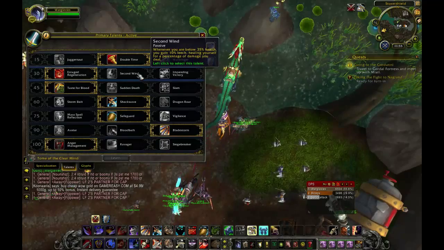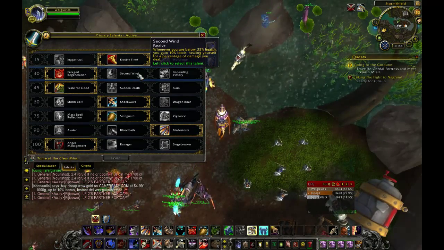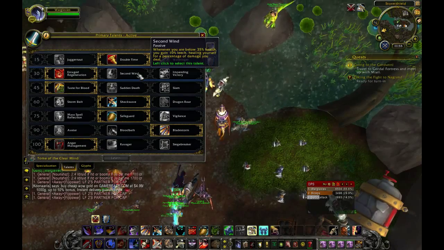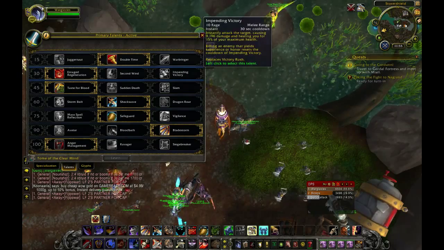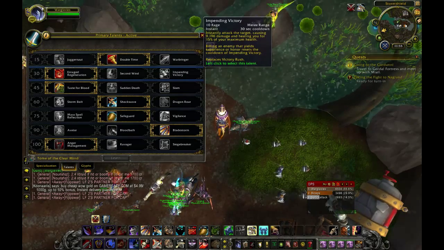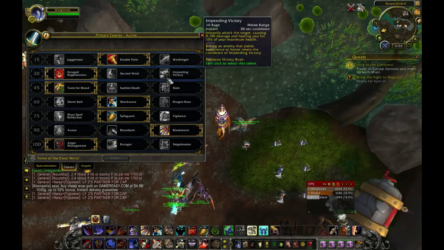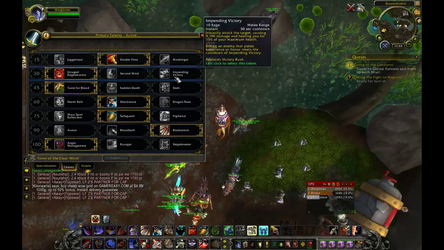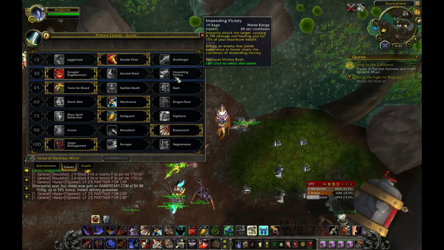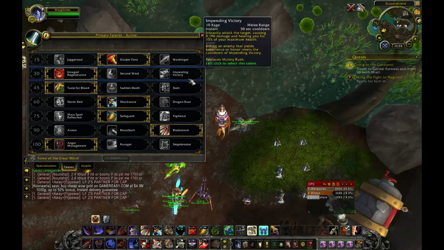Second Wind, it's alright. When you're below 35% health, you gain 10% leech, which causes you to heal for a percent of your damage done. Third option, Impending Victory, gets rid of the requirement on Victory Rush that you have to get a killing blow. Now, getting the killing blow merely resets the cooldown on your Impending Victory.